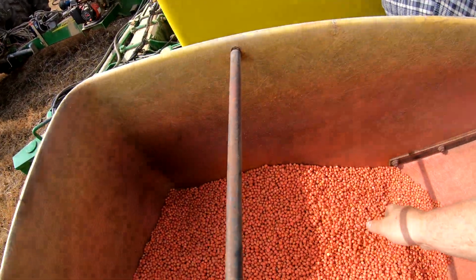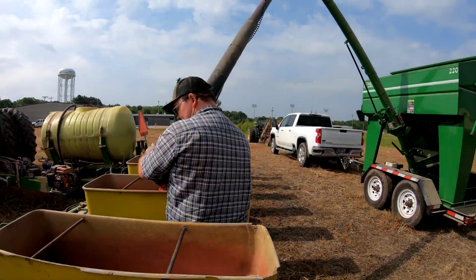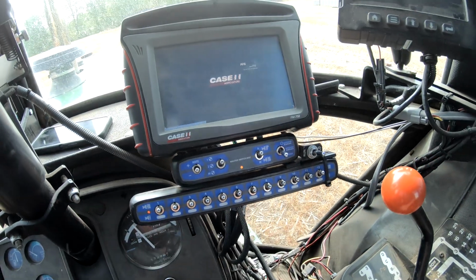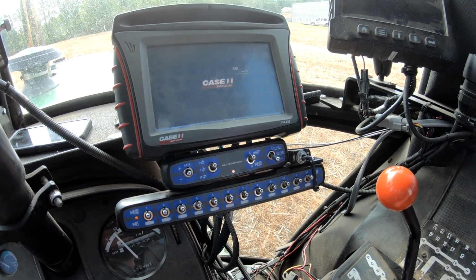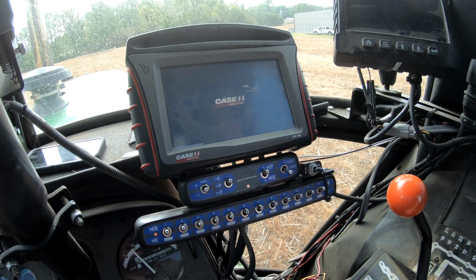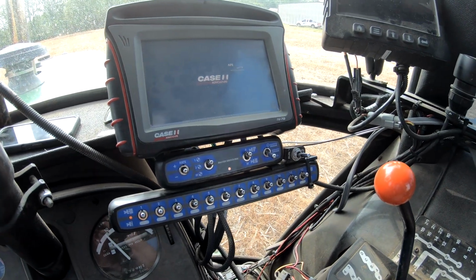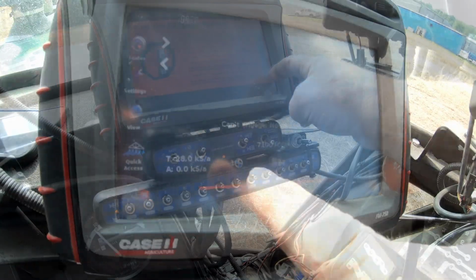These are Stine 46EB22. It's our third year planting them. They're the best Enlist bean I found. Wake up, sleepyhead. Maybe he remembers who he is today. Sometimes he wakes up in a totally different world. No, I'm just joking. Old girl's done a good job for us this spring. Gave us a little trouble in the beginning, but other than that, has run pretty flawlessly.